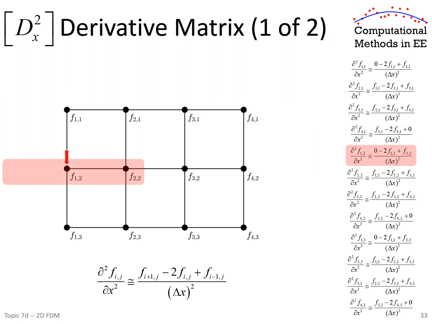Next point, we move down to the next row, and we have a boundary condition problem here as well because we're reaching to the left, and we have a 0 in the finite difference equation. This is the finite difference equation for the point f12. Next line, no boundary condition problem. I'm going to start moving a little bit faster. Hopefully you're getting the pattern by this point. Move on to the finite difference equation for f22. And then the finite difference equation for point f42. And we have a boundary condition issue here because we're reaching to the right. And so in the place of f52, which doesn't exist, we put in a 0.